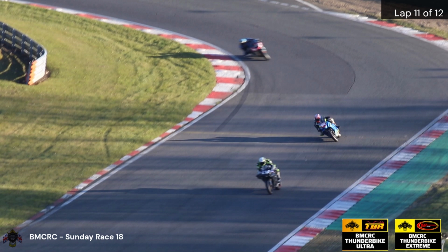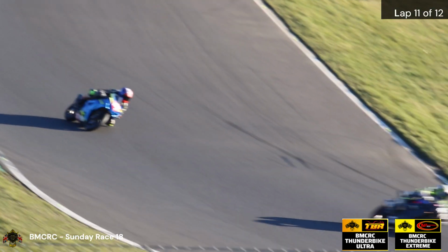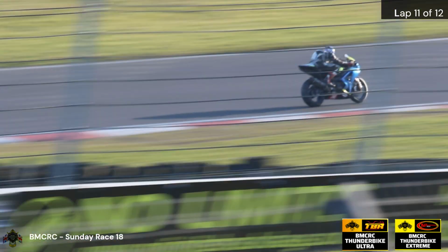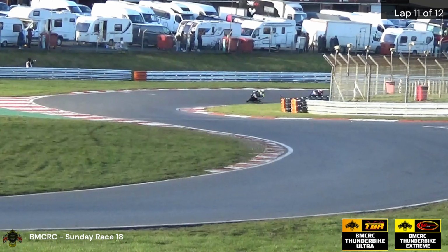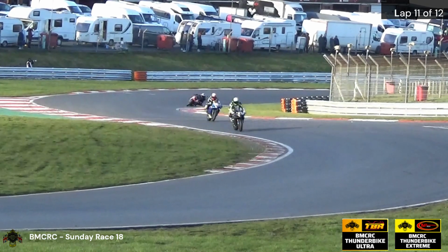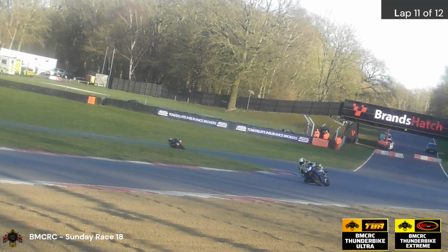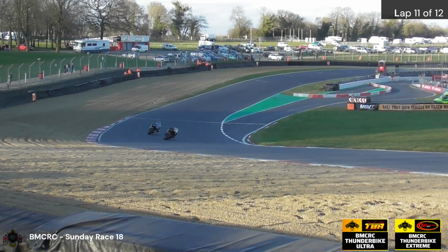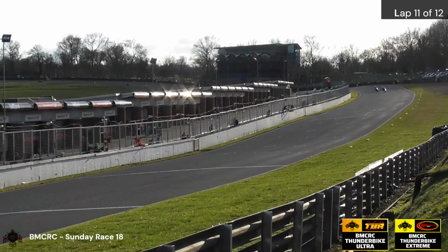So let's keep a close eye on this battle. You wonder if Daryl's getting a little bit tired, a big bike, big guy, and towards the end of the weekend. And James Fern, he's probably younger, I mean, dare I say, maybe fitter, well, I don't know. I think Daryl's a reasonably fit guy. He's a pretty solid bloke. Scaffolder by trade. Certainly knows his stuff. No special lights there, but as we saw earlier, you can have a double yellow and still be the fastest thing on the track. Mate, that gap's going to be down to 0.3 of a second, I reckon, if we come across the line now. Clinton Wood, 3 seconds away from being in that 7th place.